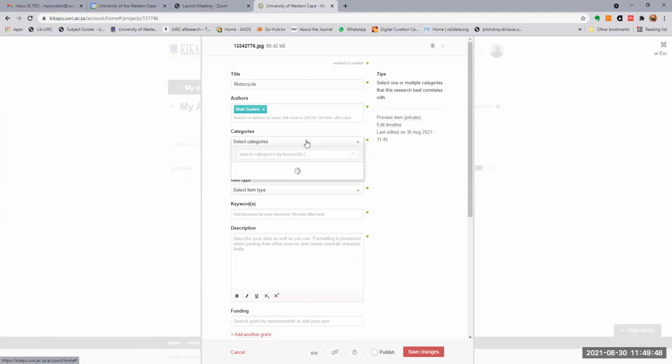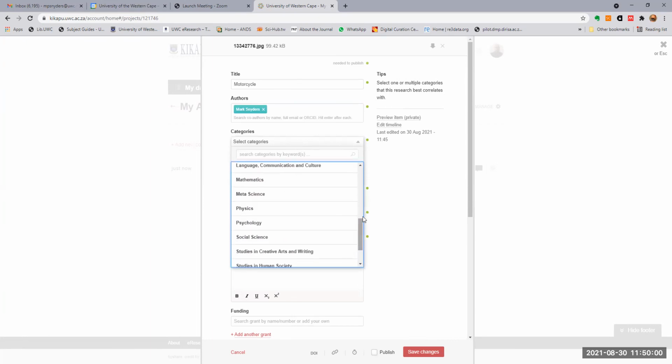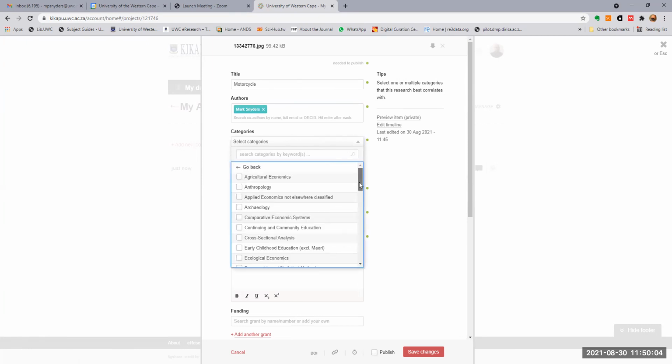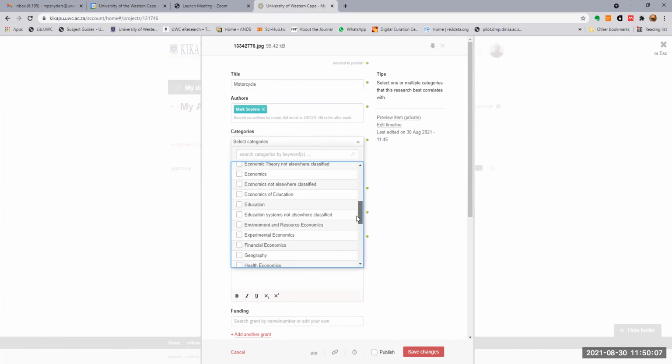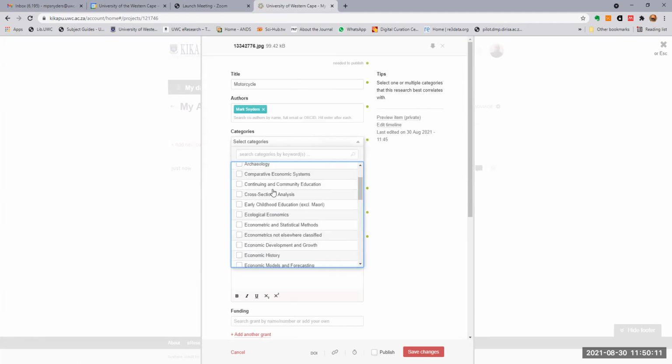The categories that we're going to select, here we've got different categories. These are default categories that were created by Figshare, by the program developers. These are broad categories, and within these there are minor categories as well. So within social science, for example, in this case, we'll go with early childhood development.